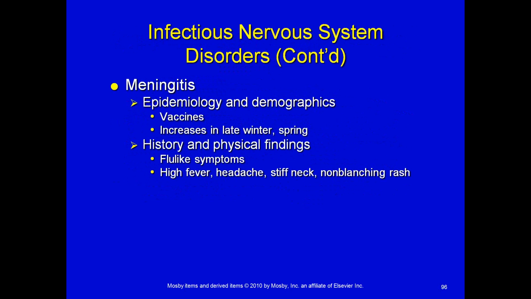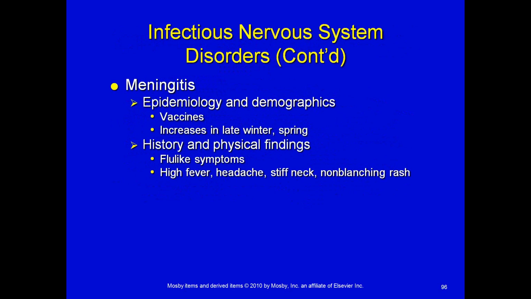It has a tendency to group itself with people who cohabitate closely with other people. So college students, military veterans living in billets, that sort of stuff. Meningitis has a tendency to increase in late winter and early spring. It presents like a flu: high fever, headache, non-blanching rash. They eventually develop petechiae and maybe in the very severe stages purpura, but they get this petechial rash.